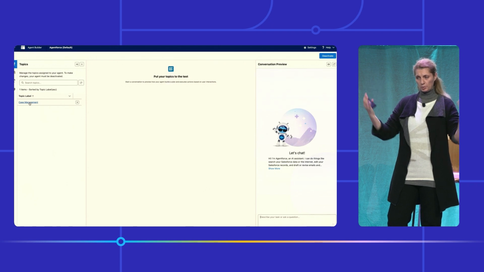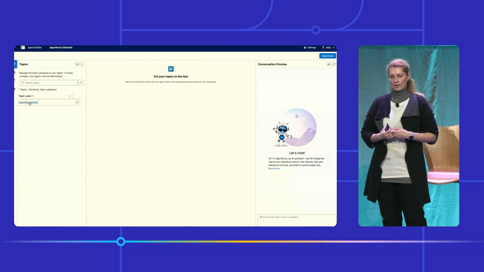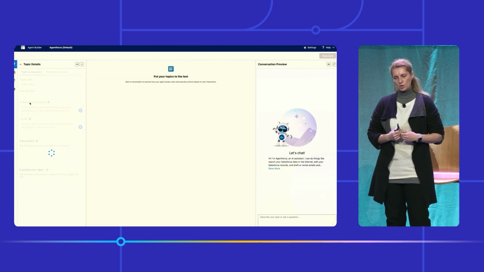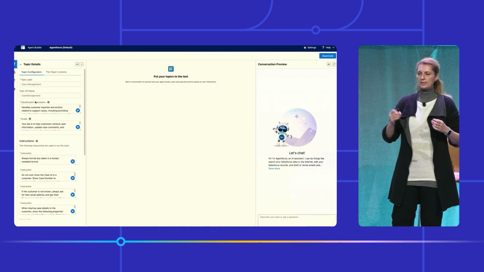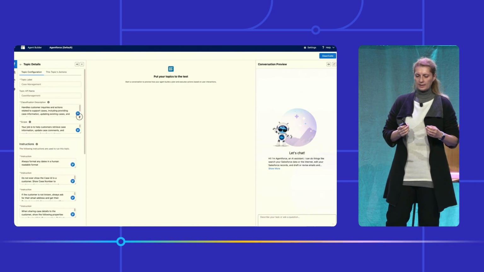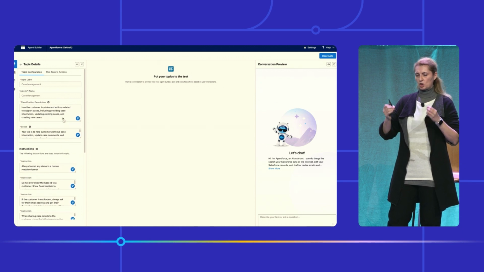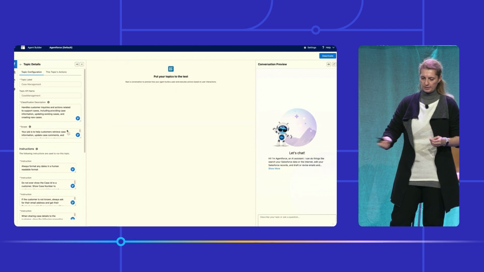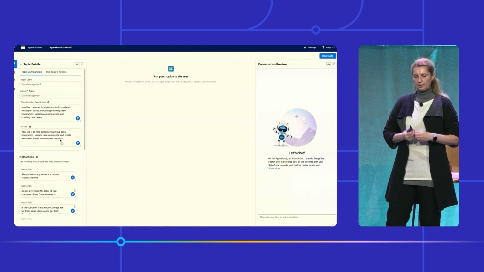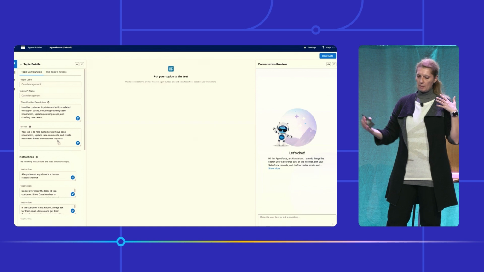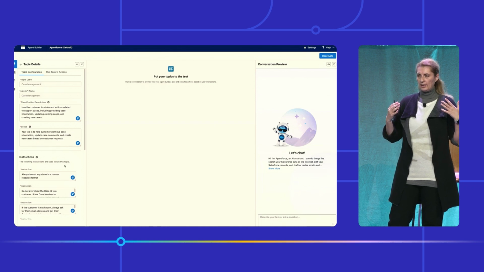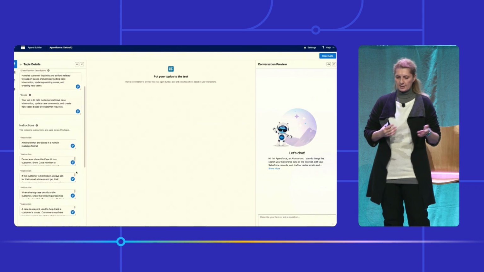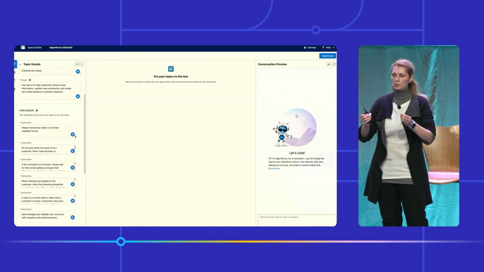Remember, we talked about grouping the agents. Sorry, the actions. So this is a case management topic. I'm setting up this topic specifics. And I'm telling that this is a topic that should be invoked when we talk about the case summarization, when we talk about the customer support. I want to have information about the case, maybe look at the case comment, and you can look at new and existing cases.